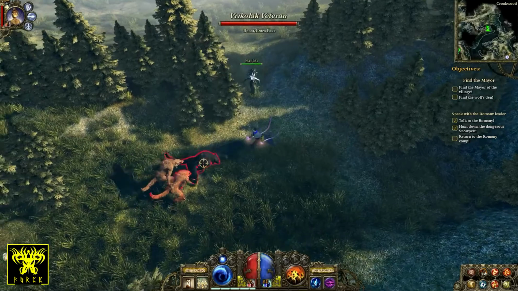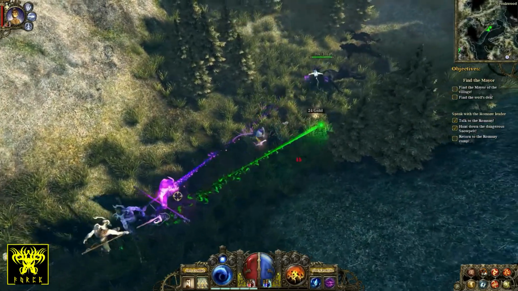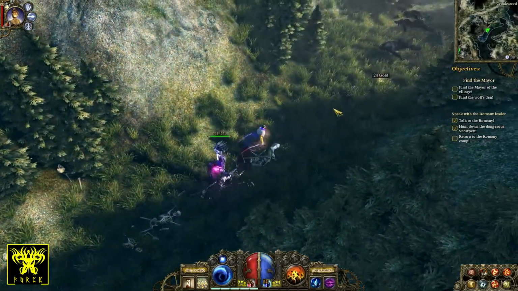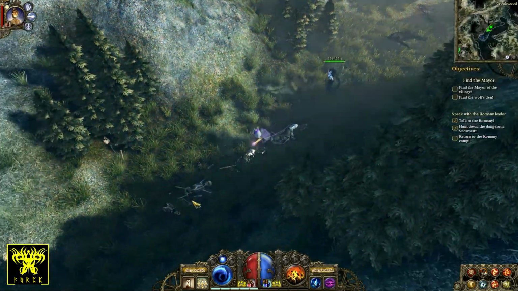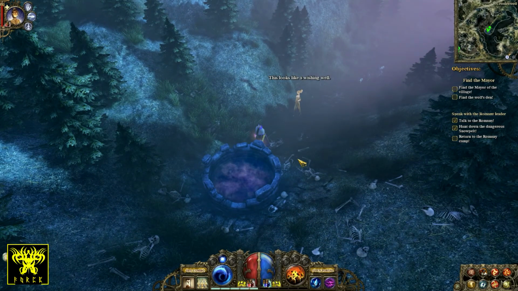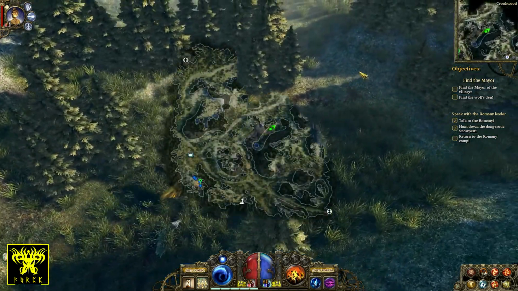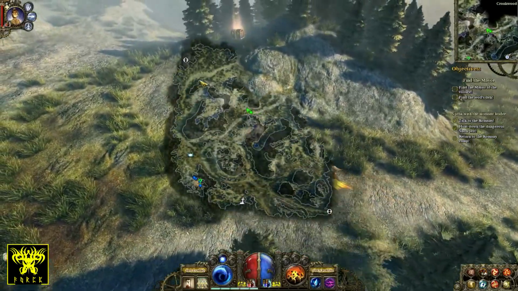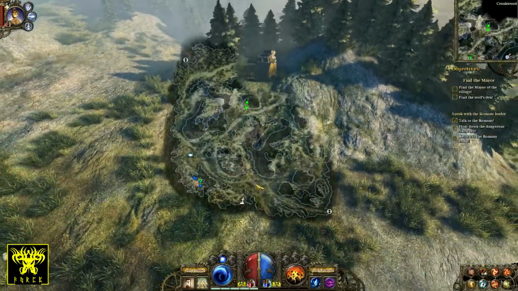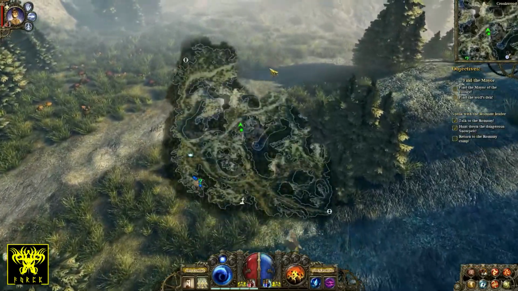Let's see what's over here. This looks like a wishing well. It's not working. First, you have to throw a very old coin into the water. Let's see what's over here. Nothing. Okay then.